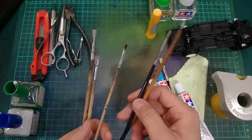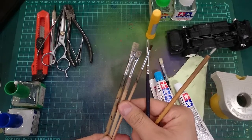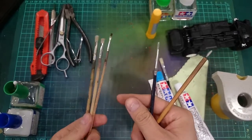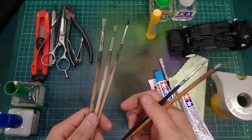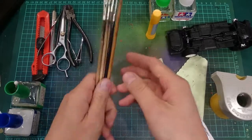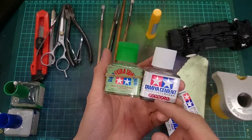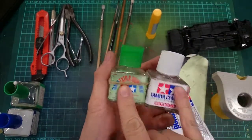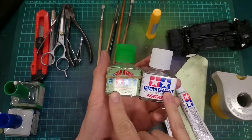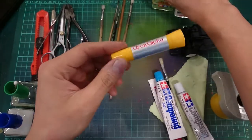These are just for the detail stuff — for the dashboard and things like that, when you don't want to paint them. Pretty much these are the only two I like to use these days. And the typical normal Tamiya cement — the extra thin one and the normal one. I made a video for these two recently. If you want to know how they're used, refer to that video. And just the normal crazy glue.